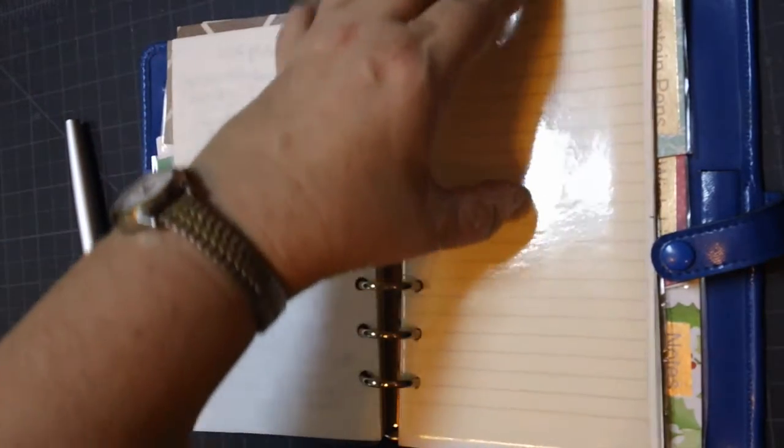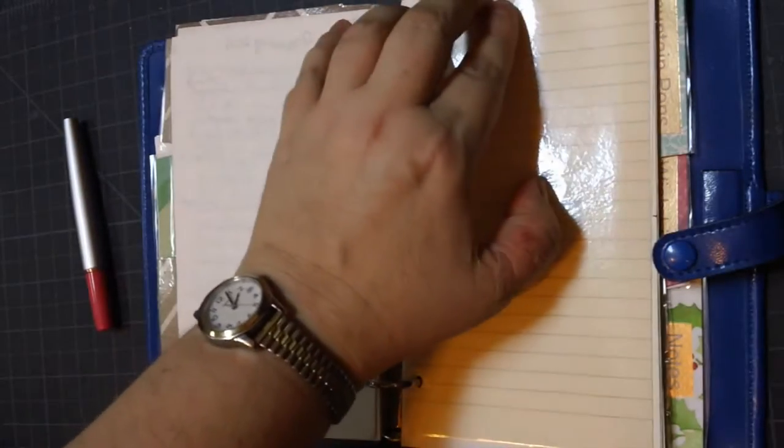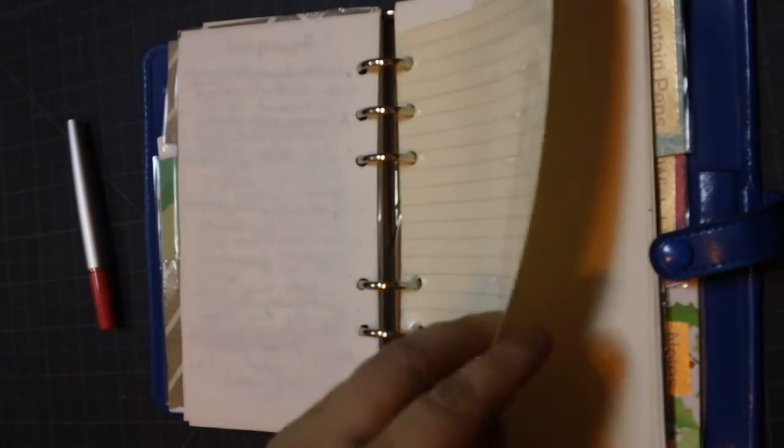Now, this here is the writing guide that I made for myself. I just took some Clairefontaine paper and cut it down to size. I messed it up just a tiny bit right there. I wanted the whole thing to go up to that page, and when I cut out the notch, I cut out a little bit too far. So I might end up making myself another one, maybe with darker lines, so it will come through the paper a little better and I can see it better. But for now, this one does okay.